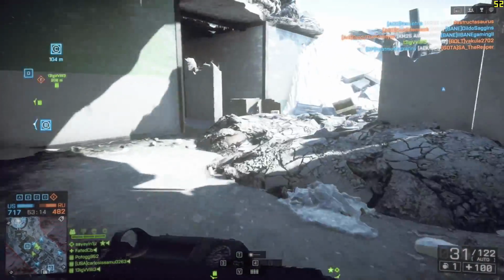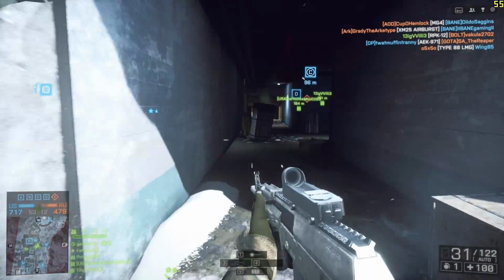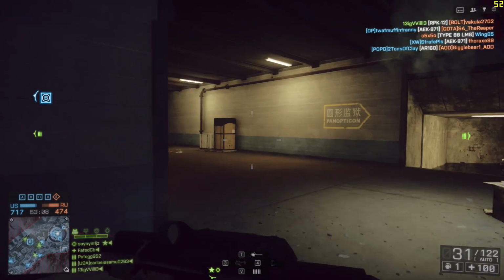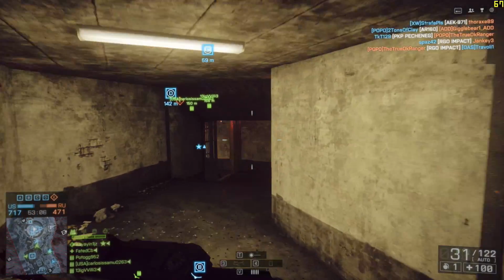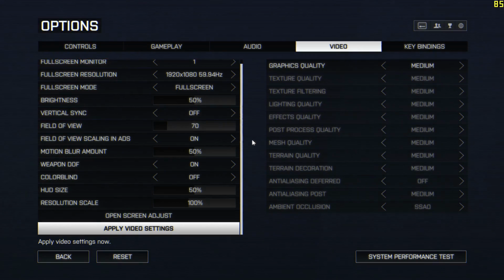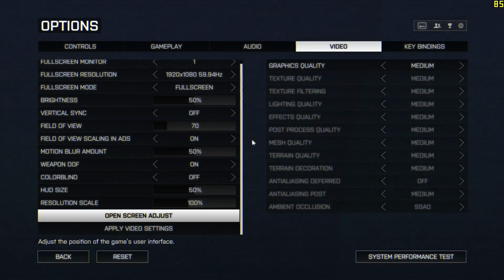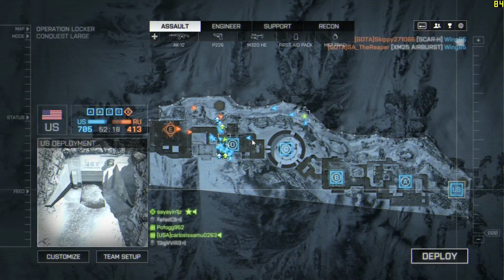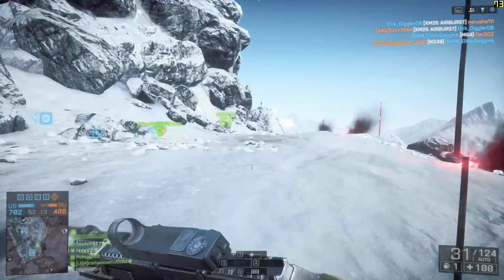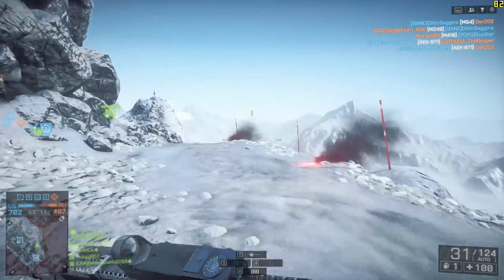Now this is being played on the latest beta driver. I did try it on the latest non-beta driver, and I got a little bit of a boost whenever I played on the beta version. So I went ahead and recorded this on the beta. Now let's go ahead and look at medium settings. Medium settings, I think, is almost perfect. If you can deal with medium settings and you're okay with that, you can really just about get 60 frames per second and it works out just fine.